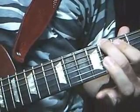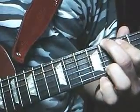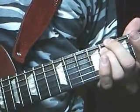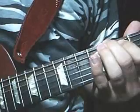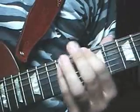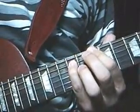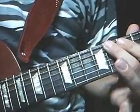Then it's back to the same pattern as before. Top string, 8th fret, 7th fret on the 5th string, top string, 8th fret, 5th string, 8th fret. Then back up to the D power chord in the same rhythm pattern. So, riff number two, I'll play again slowly.